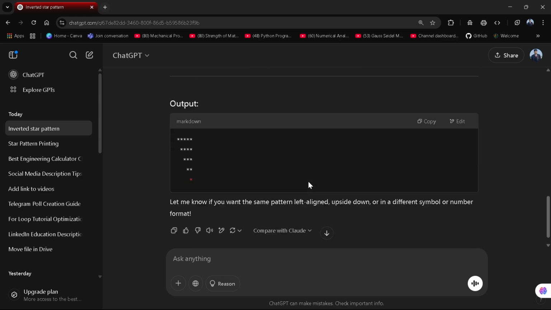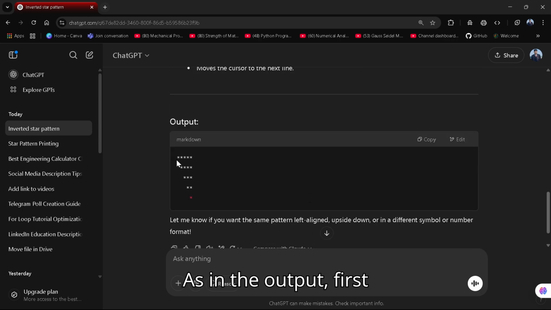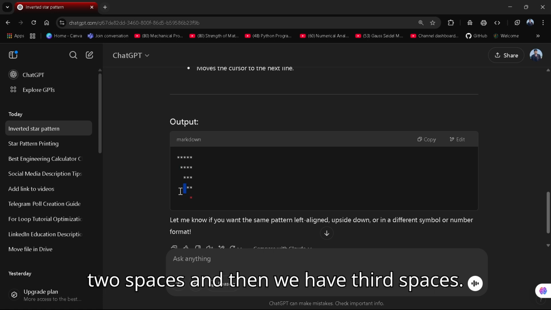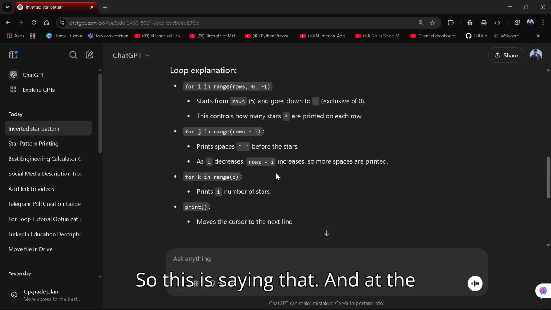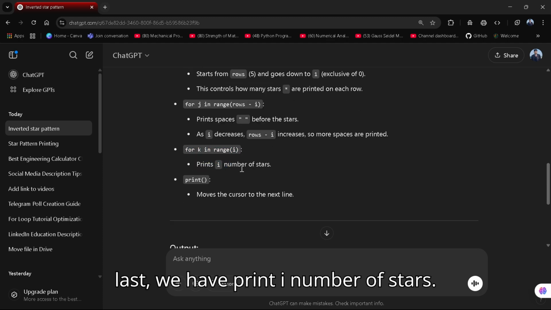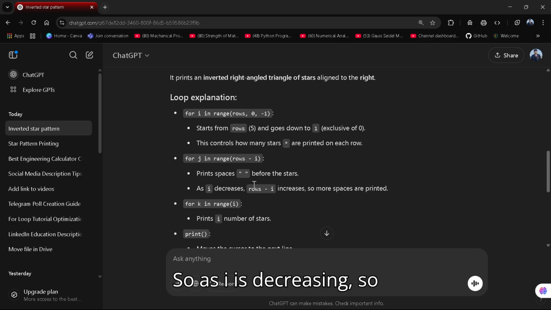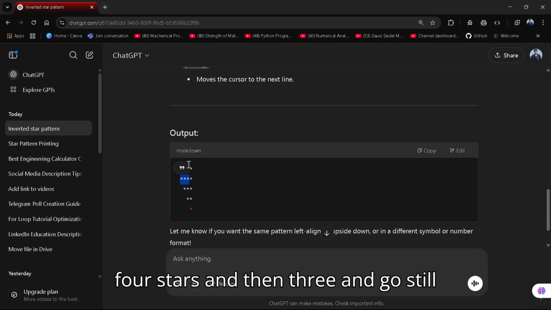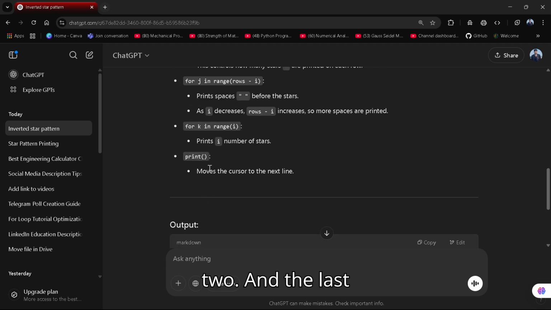So as in the output, first we have 1 space, and then 2 spaces, and then 3 spaces. And at the last we print i number of stars. So as i is decreasing, first we have printed 5 stars, and then 4 stars, and then 3, and goes till 2.